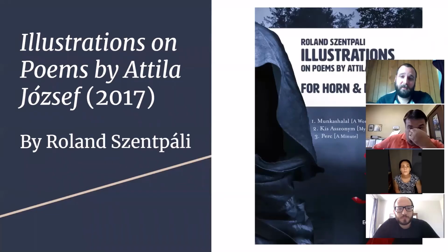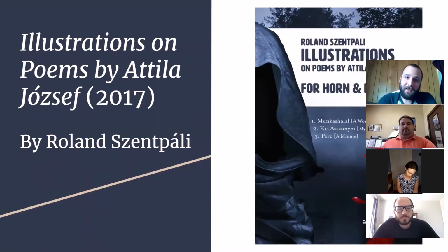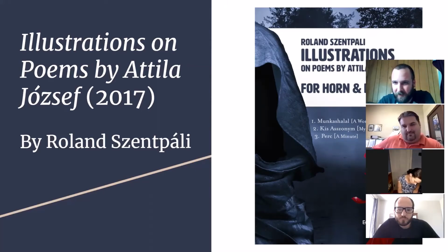All right. This piece is so cool. Illustrations on poems by Attila József. It was written in 2017 by Roland Szentpáli. I assume no one's heard of this one at all.